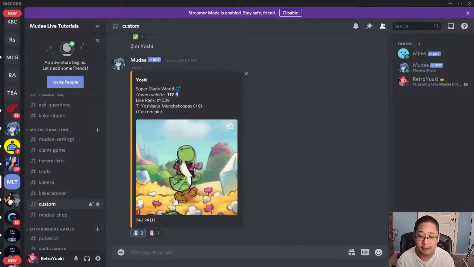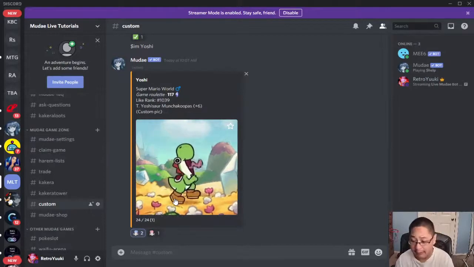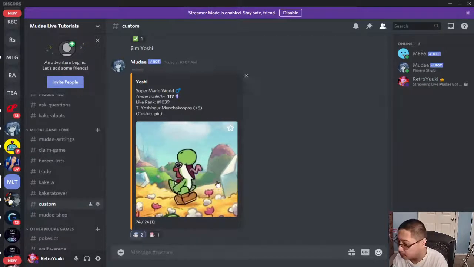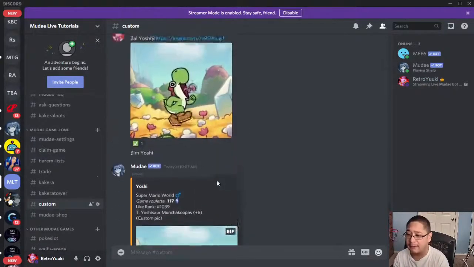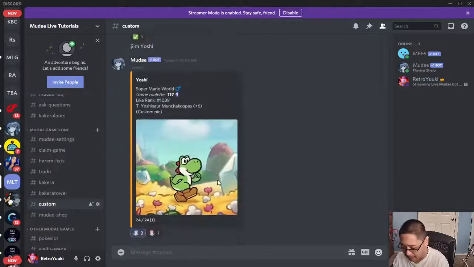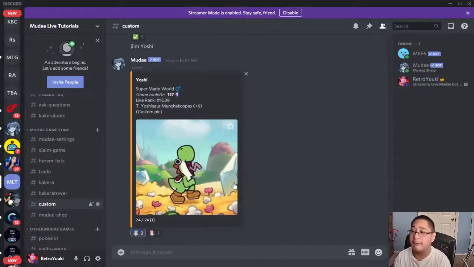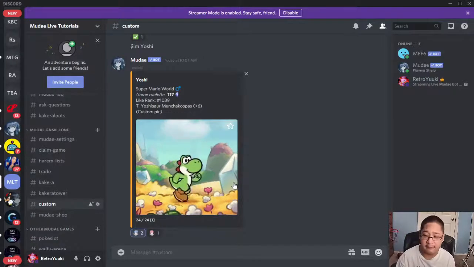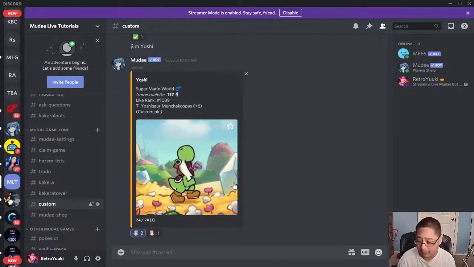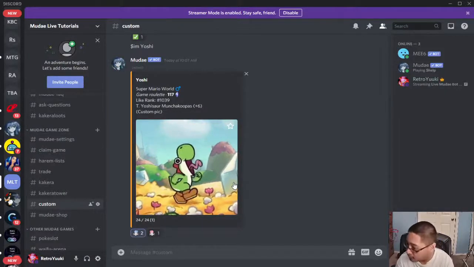Okay, there is also a custom as well. Let's see if we can add it to a custom character. I've been wondering if we can do that, but I don't think it's going to work just because it's a custom character. Because what I think the Mudae bot does, they regulate the characters. They have to be the regular characters to add GIF. Unless I'm wrong on something, let me know. Okay?